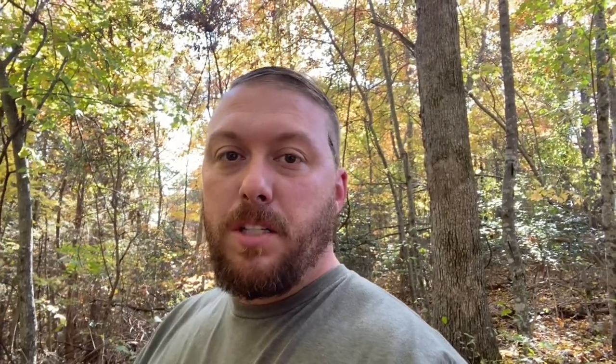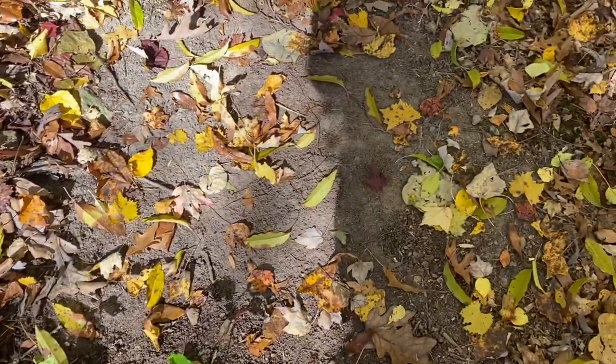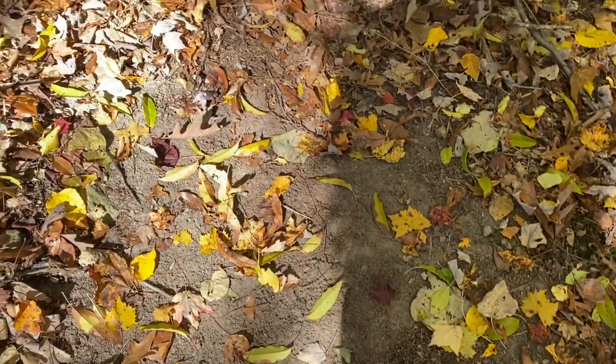It's been approximately 48 hours since we built our mock scrape. It doesn't appear that there are any tracks or anything in it — nothing has come and checked this scrape out. I want to move it closer to a feeding area where I know deer are definitely using, and see if that changes our success. Now we got our new scrape built. Let's see if building it where they're actively feeding, instead of off a random trail they use from time to time, makes a difference in our test.